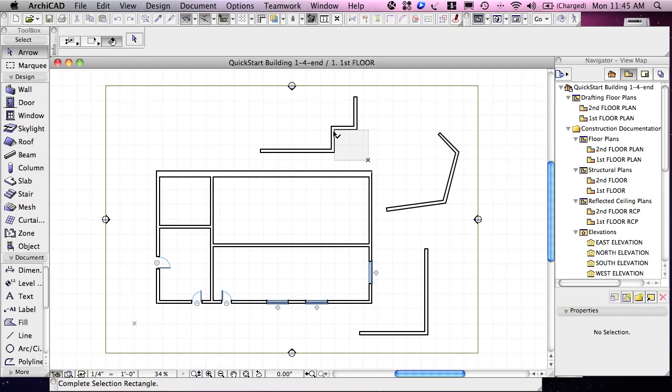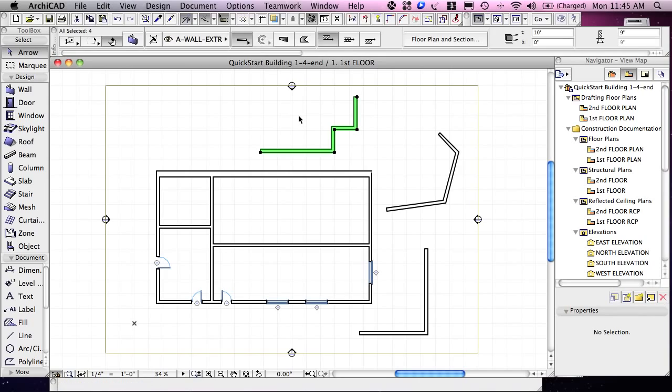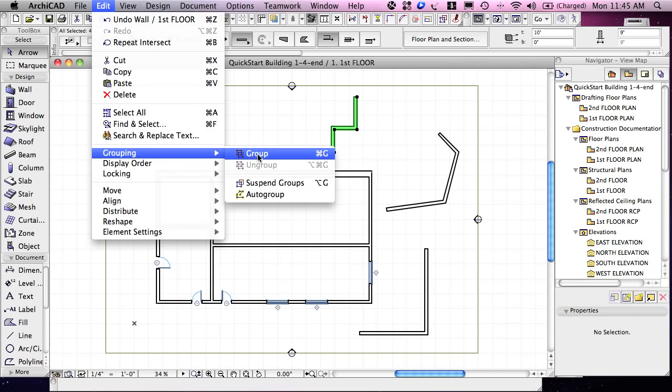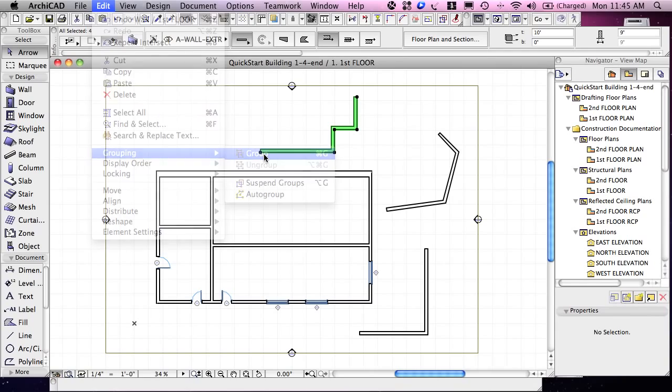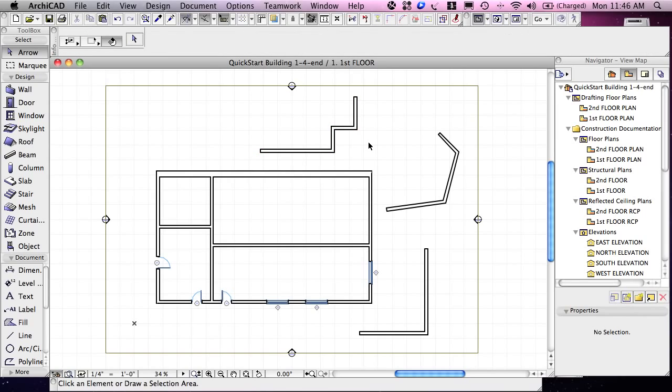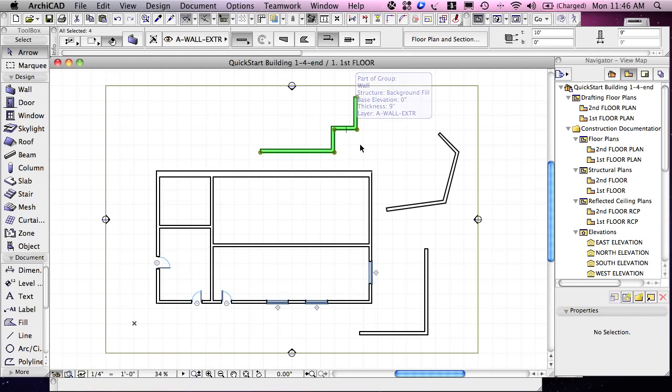I'm going to draw a box around these elements and select them, and I will go to the Edit menu. There is a sub-menu called Grouping and a command called Group. So if these are grouped, you'll see the handles or grips change their color and configuration. Now I'll click away from everything to deselect, and now when I just click to select a single item, you'll notice it has selected all of them as if they were one element, but they're actually a group. Now that of course would mean I can't delete just a single wall here. It actually limits the editing capabilities, although I can drag them as a whole into a new position, which of course is very useful in many cases.